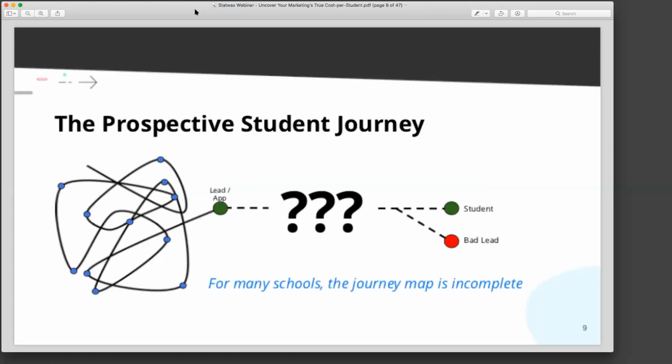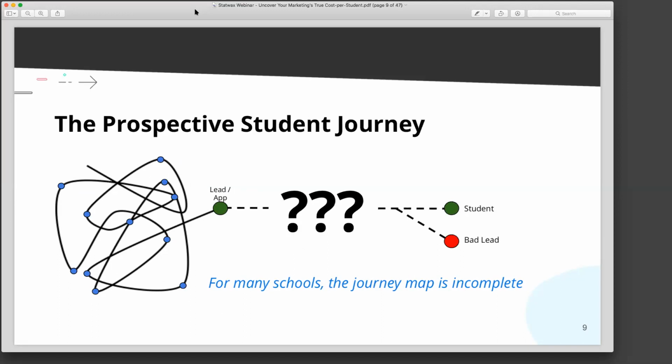But when it comes to figuring out what your marketing dollars are giving you and what your digital is giving you, we find that there's often this gap, this gray area. Even if a school is measuring all of the touch points that are creating applications, oftentimes what they're missing is what happens afterward. We find a lot of agencies take this approach. It's why we've built the StatWax name and how we sell ourselves on this concept of taking it far beyond application or inquiry or lead volume.